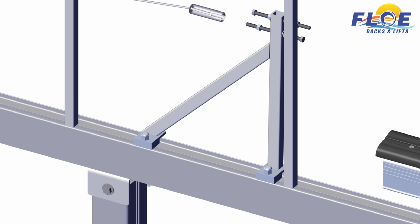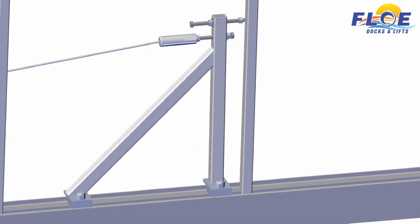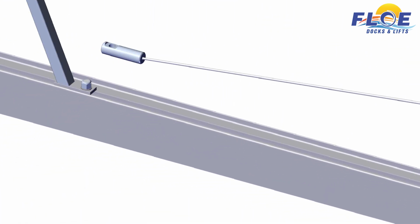Thread the end of the adjustment bolt into the threaded end of the adjustment cable until it bottoms out. Next, tighten the 3/8 inch nut against the end of the cable. You will need to use a 9/16 and a 7/8 inch wrench to hold the cable while tightening the nut. Next, run the 3/8 adjustment bolt lock nut as far back as possible toward the head of the adjustment bolt. Route the support cables on the inside of the canopy hoops.